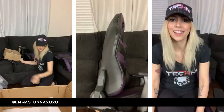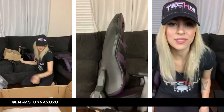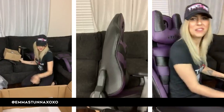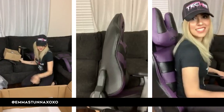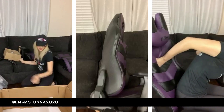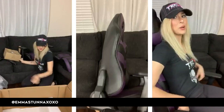My old chair's seat was so hard. This one is firm but very soft — when you sit on it, oh my god, it literally shapes to your body. Look at how cushiony this is — you have a straight-up pillow on your back. Lumbar support is good for lower back — it's insane how much support this chair gives.